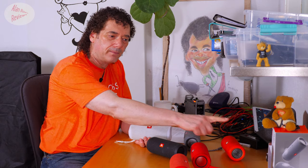Connect on the Flip 3, Connect Plus on the Flip 4. You cannot connect a Connect to a Connect Plus. And I've done it again. It's Party Booster. You can only connect Party Booster to other Party Booster speakers. Doesn't really make a whole lot of sense to anybody other than JBL.